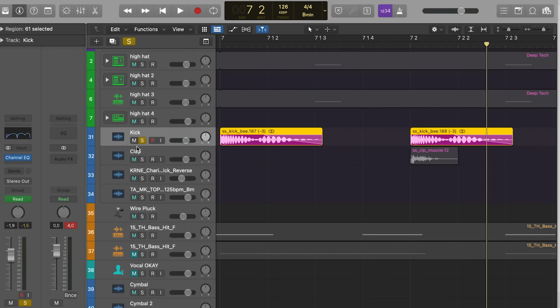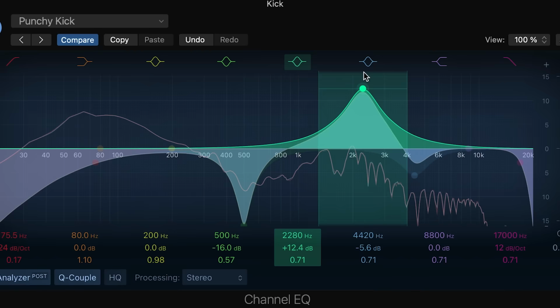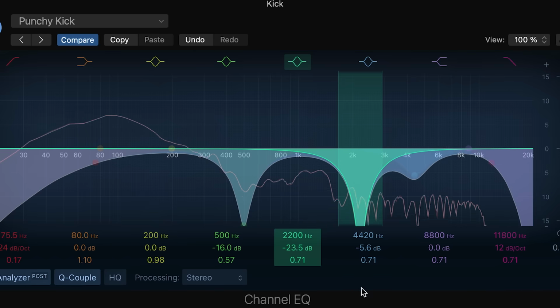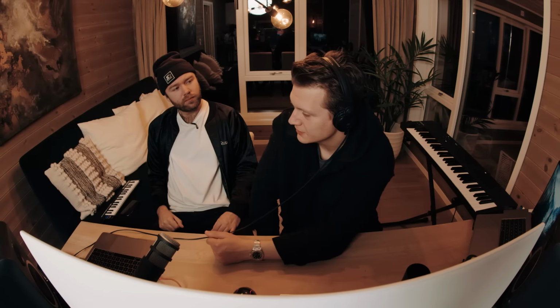And there's that click thing. If you solo the kick, there's this super high frequency click. Do you have an EQ? Okay, that's cool. I kind of want you to take out the high frequencies of the kick and then find a better top kick. I feel like this kick doesn't complement the track, you know? On every sound you're choosing, you have to be selective.